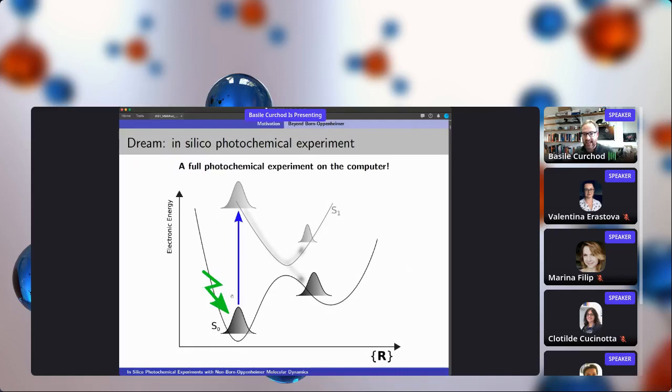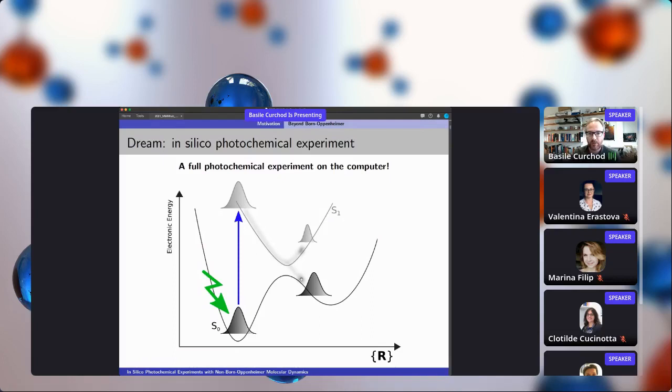And I will promote the system into an excited electronic state upon light absorption. The system, very often in the case of short pulses of light, will now be described as a nuclear wave packet, so a linear combination of the nuclear eigenstates of this new electronic state, and will acquire a certain dynamics. This will bring the system close to a region where electronic states can come close in energy and even become degenerate, where then the nuclear motion will couple the electronic motion, breaking down the Born-Oppenheimer approximation and leading to this kind of splitting of the nuclear wave packet between different electronic states. So this is really what we would like to be able to describe, this process, see the time scale, see what is happening, the kind of chemical reaction that we can trigger by light absorption.